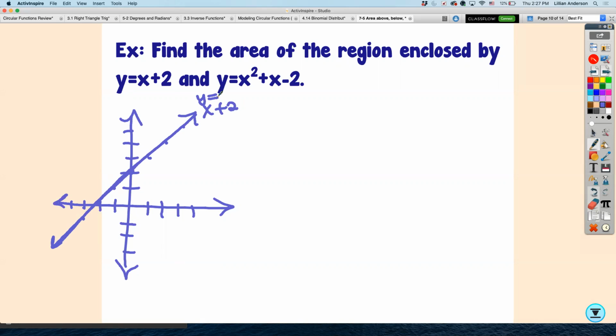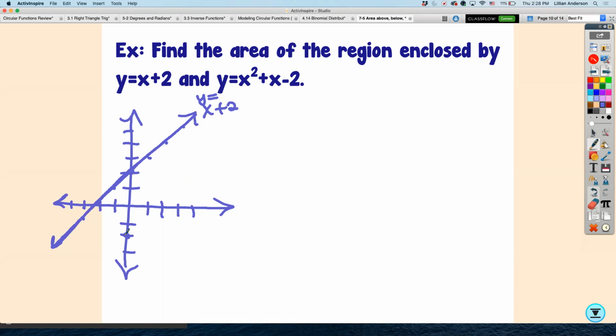Now what about x squared plus x minus 2? What does that look like? So up, and then I have a y-intercept at -2. It's like up 1 over 1, up 3. But that's from the vertex, not the y-intercept. So you can either find the vertex of the quadratic and do it using the pattern, or you can find your x-intercepts. And remember, we're just trying to get a sketch to see which curve is on top.